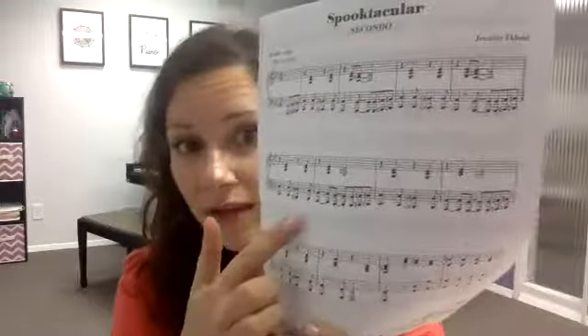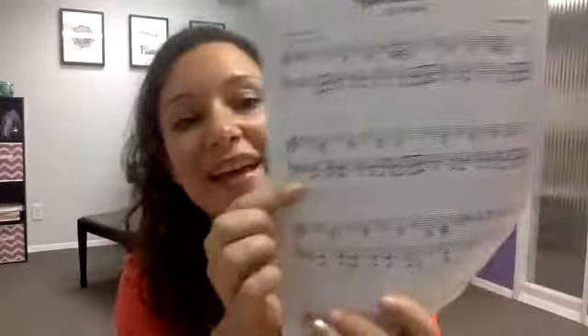You're then going to go back one measure and see if you can get through that whole measure. If you can, you have done your due diligence, you've done good work on that, and you can move on to the next section. Now, I will warn you — this is not going to guarantee that you will be able to play it every single time correctly. You're going to have to go back and work on it again another time. But using these tips and practice steps will definitely help you.